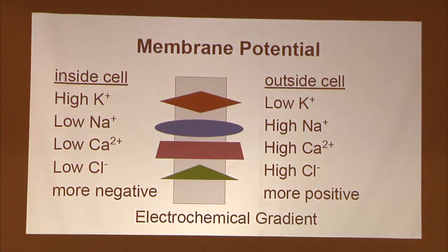Then we can start talking about the membrane potential of a neuron. So I kind of tried to draw a membrane with the different receptors. I just made them different colors and different shapes to emphasize that they have different, not receptors, but different channels for them. Because in order to have a membrane potential, in order to have that gradient, you need a semi-permeable membrane. If you don't have a semi-permeable membrane, you can't really have a gradient of chemicals or electrical particles. So in order to have that electrical chemical gradient, or a gradient in general, you need a semi-permeable membrane so that your particles can move from higher to lower or lower to higher.